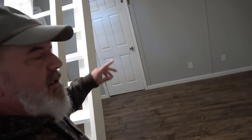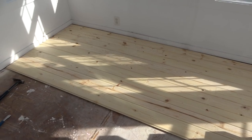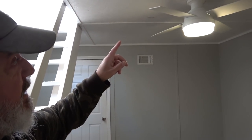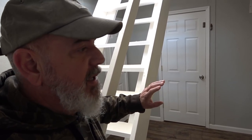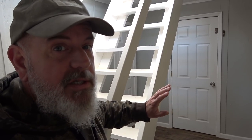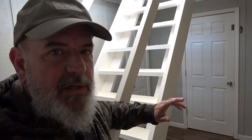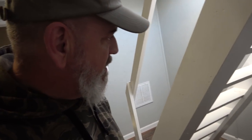Let me take you upstairs. This middle room was dark green with brown nasty carpet. We pulled all that up, painted the walls, and bought some cheap tongue and groove — stained it dark and poly'd it. Came out really nice. New ceiling fan. The electricians came out and checked all our wiring and found some crazy stuff. So if you ever buy a house like this that's 20-something years old, pay an electrician to check every single receptacle. One of these electrical boxes had like five wires coming into it — they had to really rig that up kind of weird.